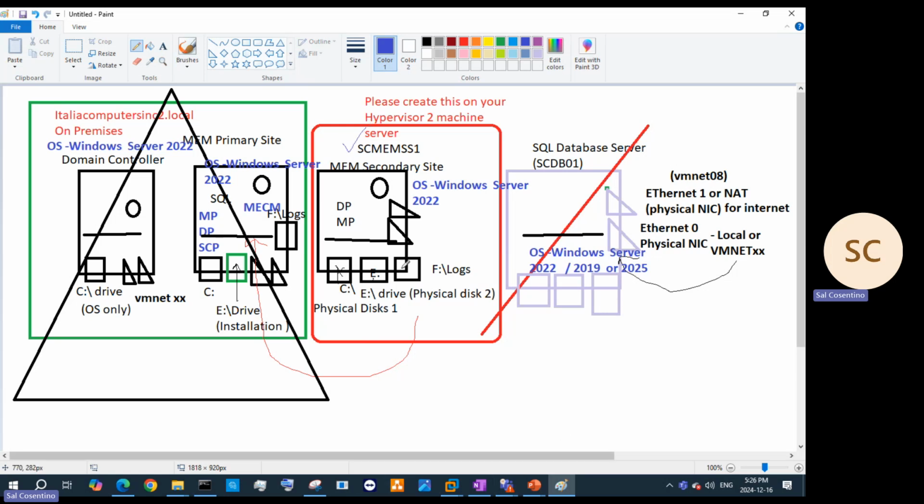I want to take a look at the different roles. I know we have our MP, DP, or SCP site system roles. There are the mandatory roles that should be installed. I also have SQL installed here, and I have my MECM installed on top of my operating system. And I also have the client. That's the SCCM client.